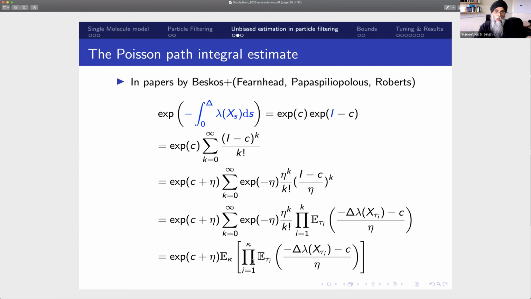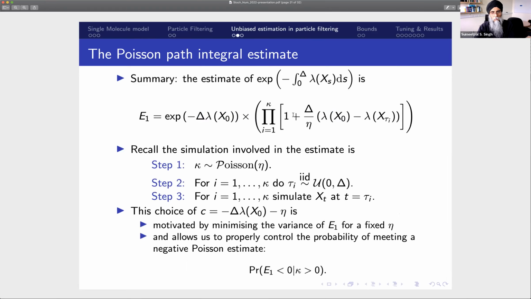Yeah, so the problem is that the unbiased estimate from Beskos and all deal with this path integral. And essentially, you can't obviously integrate this continuously between 0 and delta. So the unbiased methods from Beskos and all is slightly different from Pierre Jacob, because Pierre Jacob is not dealing with path integrals of this form. The contribution that is different from Beskos and all is that Beskos and all recognize that this Poisson estimate of the path integral can be negative, and they put a lot of effort into coming up with alternatives that ensure the Poisson estimate is only positive.